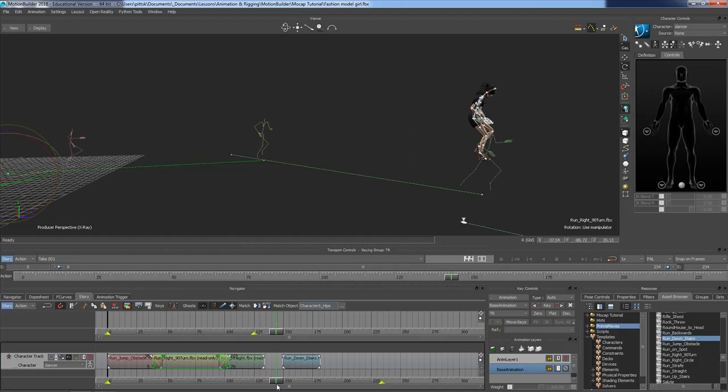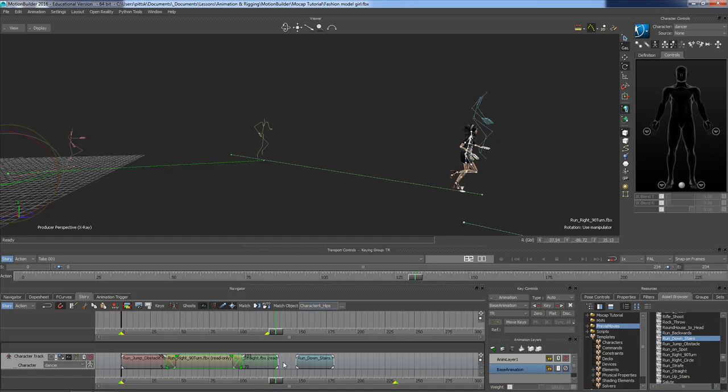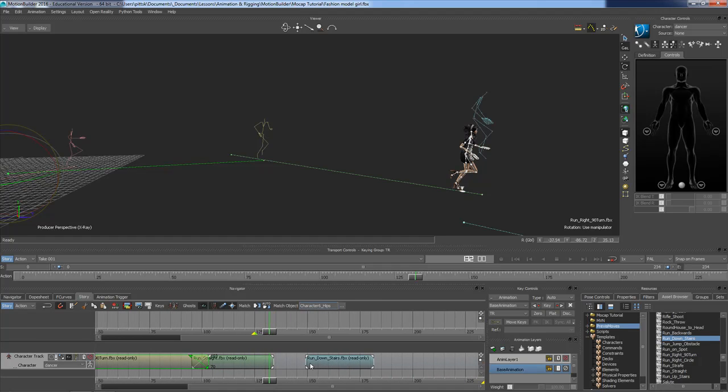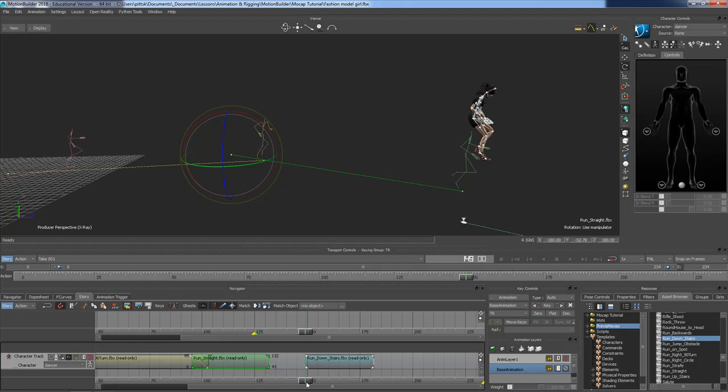So for the final one here, we have to blend into her running downstairs. So the same procedure is going to be which foot does she take off and land from. So her last one here is where she takes off from her right foot and lands on her left, and then we get to the passing point. I'm just going to clip that down. So that's the passing point. And then on this one here, she's actually starting on her right foot and landing on her left.